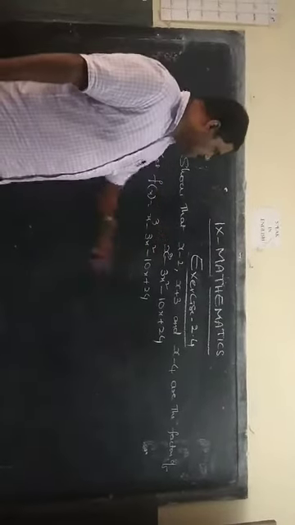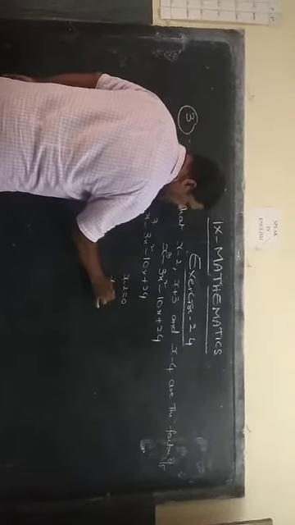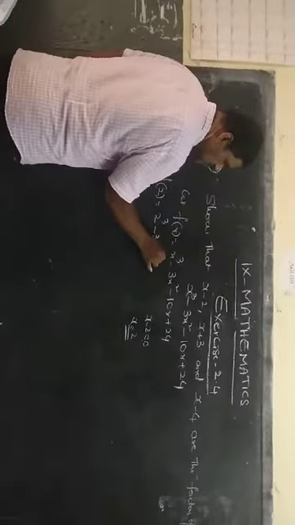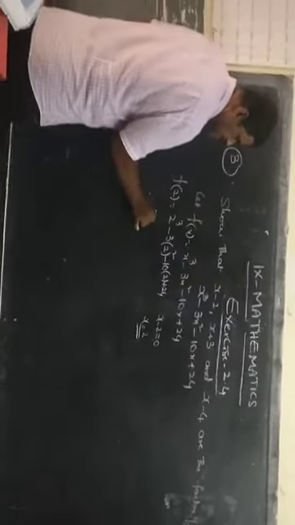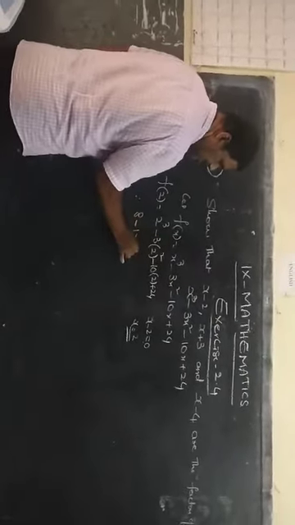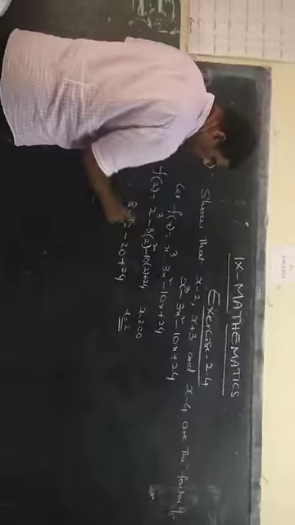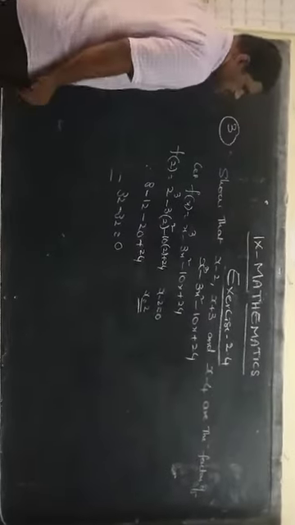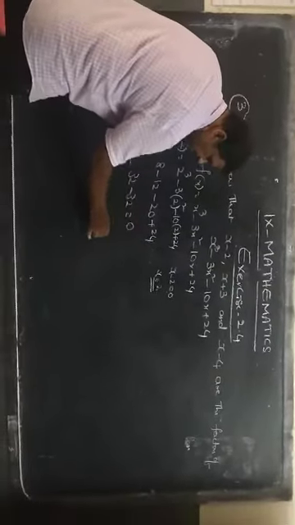Now to check whether x minus 2 is a factor or not, equate x minus 2 to 0 and find out x value, that is 2, that we have to substitute in f of x. So let us find out f of 2. 2 cube minus 3 into 2 square minus 10 into 2 plus 24. 2 cube is 8, 2 square is 4, 4 3s are 12, 10 2s are 20 plus 24. Let us add all positive numbers, 24 plus 8 is 32, add all negative numbers, minus 32, we got 0. On substituting x is equal to 2, we got 0. Therefore, conclusion is, x minus 2 is a factor.